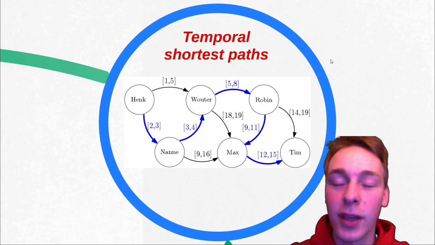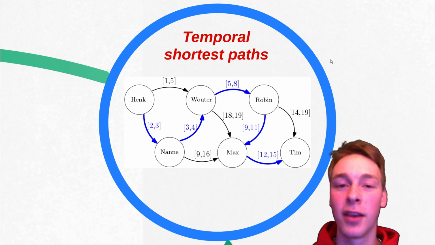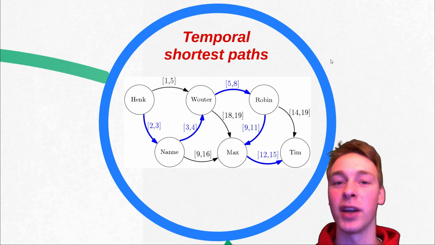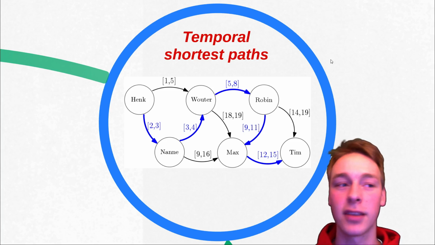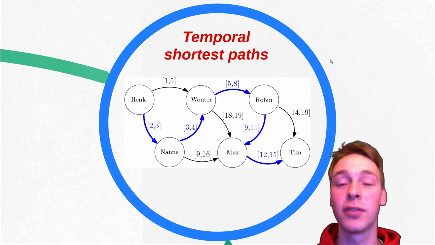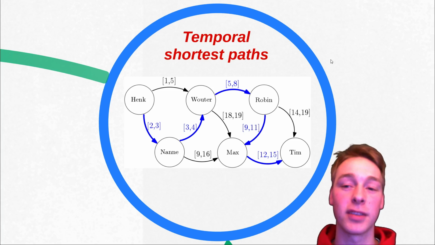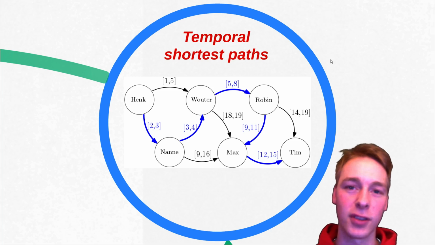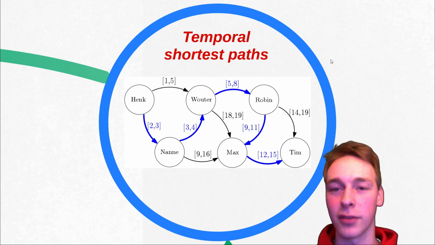But we can also think of a different way, like the latest departure time, which is also the same path, by the way, but which looks at the latest time that Henk could leave. And we can also look at the fastest path, which means, what's the shortest possible time that we actually travel? Which is very different from a shortest path when you would look at the number of edges or the length of edges.